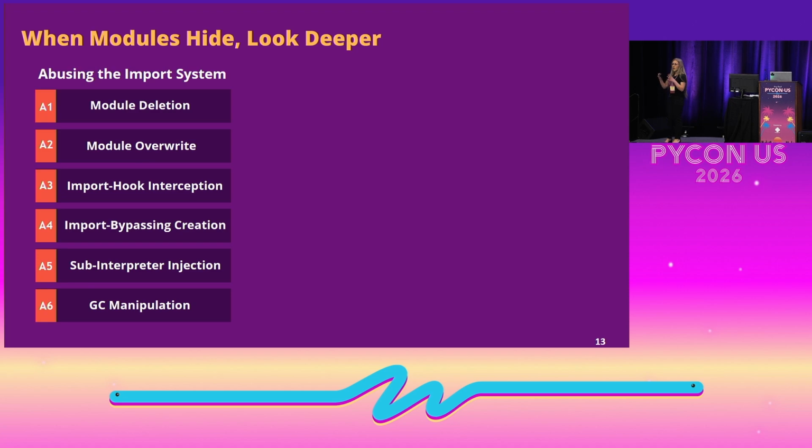We could create a benign module and assign the malicious payload under a benign name. We could even redirect the imports of the finder, redirect the finder to a malicious loader in the Python interpreter itself, and try to just call the malicious module. We could do that. And not only that, the garbage collector itself, we could use ctypes to manipulate the doubly linked list of the garbage collector and try to unlink objects from there.